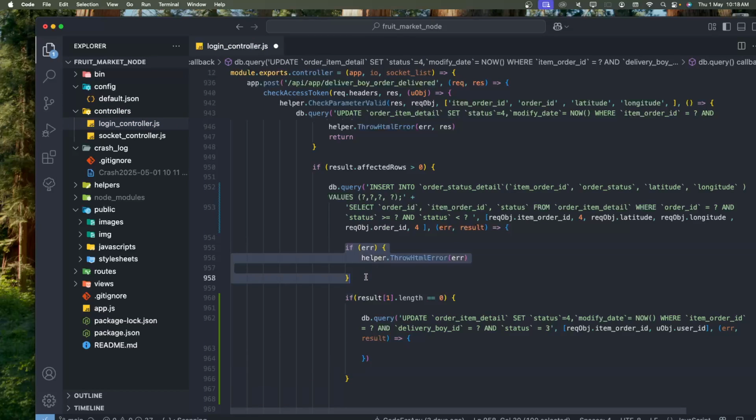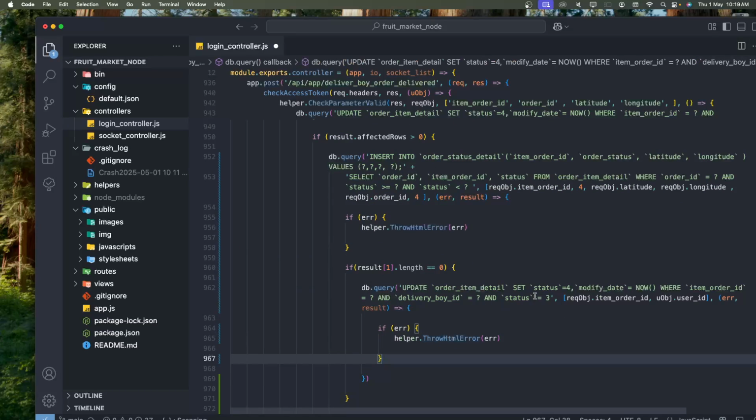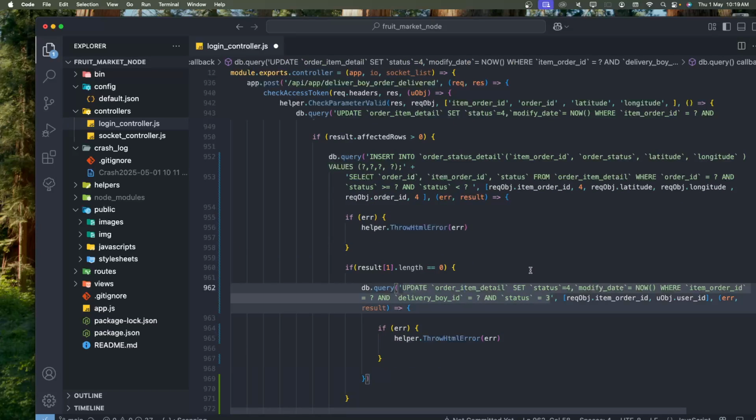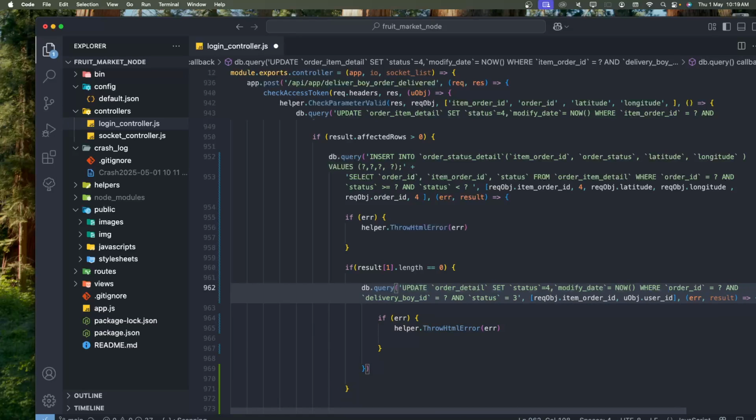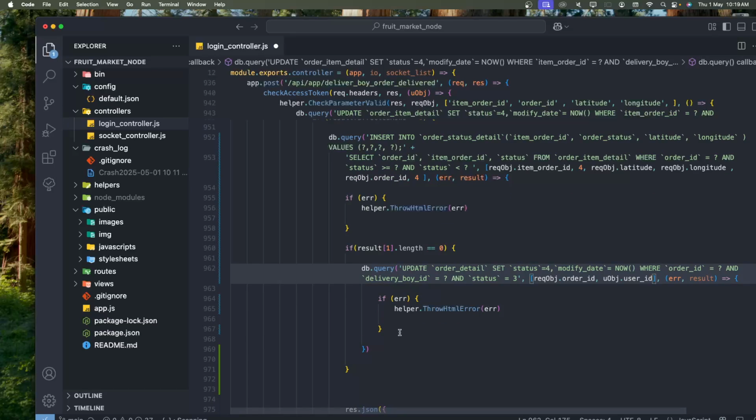And we need to check here the order detail table, and we need to change the order ID status to set here 4. Like this, we set the conditions and implementation.